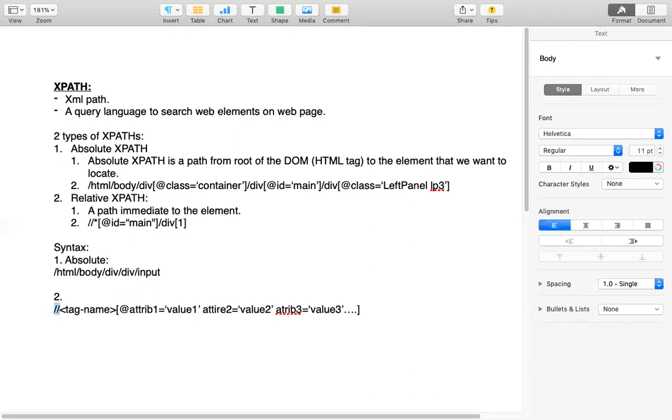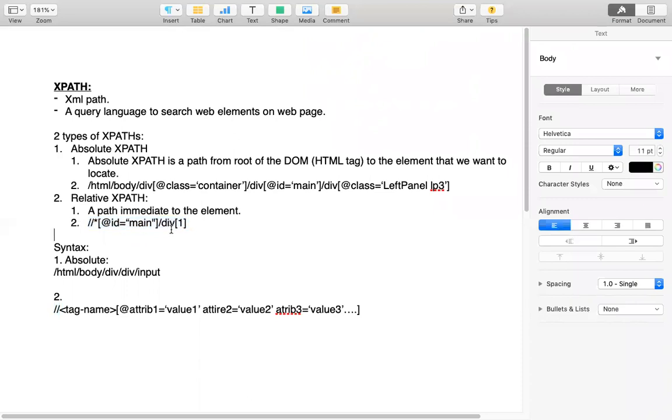You will again go to some next town and ask, is this Hyderabad? Then you will again go to the next town and ask, is this Hyderabad? Can you please tell me the way to Hyderabad, and so on. So this asking time is getting added into your entire journey, and this is what happens in the relative XPath also. So what relative XPath does is how the query language searches for the tag that we require.